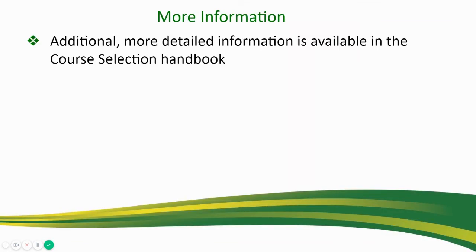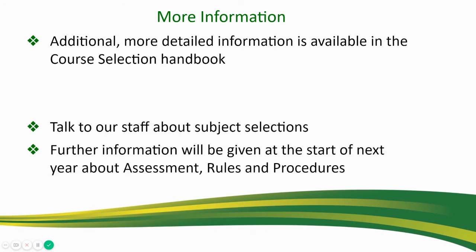For more information, along with this presentation, there will be a digital copy of the Stage 6 Course Selection Handbook. There will be a digital and/or paper copy of the UAC guide. For all the information from this presentation that we spoke about, there will be links to websites from NESA and from UAC, and the presentation will be on the website.